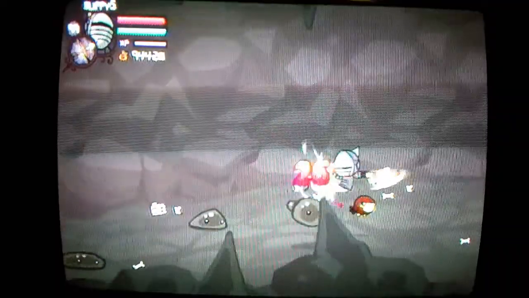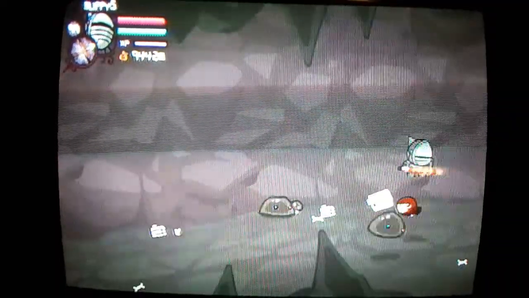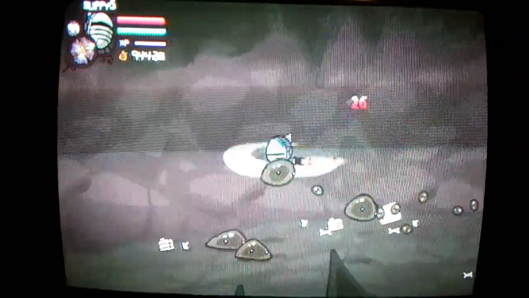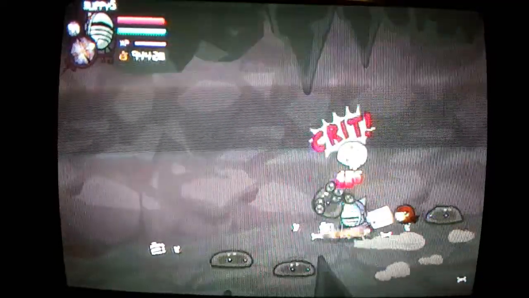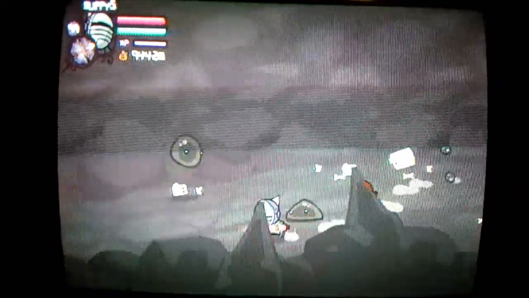Alright. These little gel guys right here, you can juggle them, sort of, but it's hard to. It's best if you just do stuff like that, hits where you'll get multiple hits on them. This is a good way to kill these guys right here, just run and dash into them.